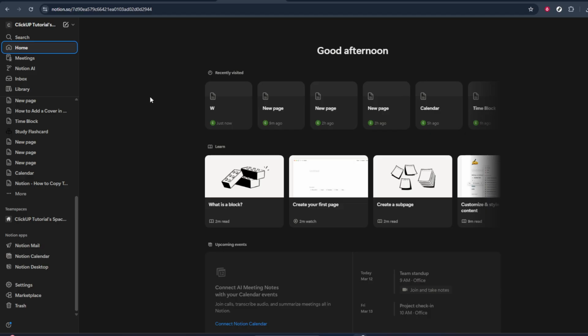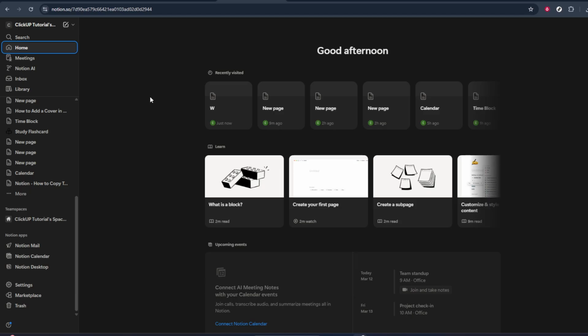And the best part is, we're going to use a ready-made template, so you don't have to build it from scratch. To get started, open Notion on your computer or in your browser and make sure you're logged into your account. On the left-hand side of your screen, you'll see the main navigation panel. Look for the option labeled Marketplace on that left sidebar. Go ahead and click on Marketplace. This is where Notion collects templates that you can easily add to your workspace.